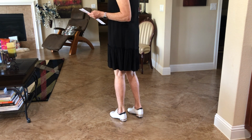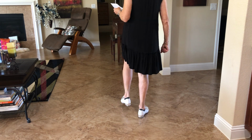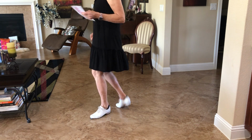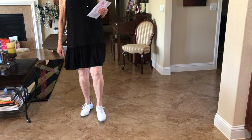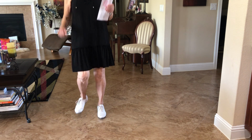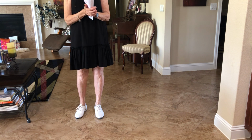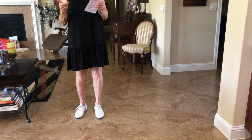And then bridge two is a 5-count vine, two brushes to the back, rock step, triple, ball heel, and then you're going to repeat all of that to the front.